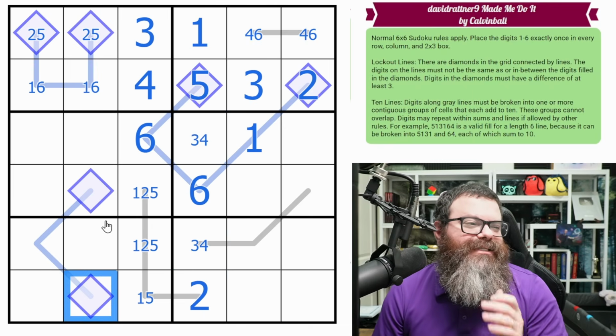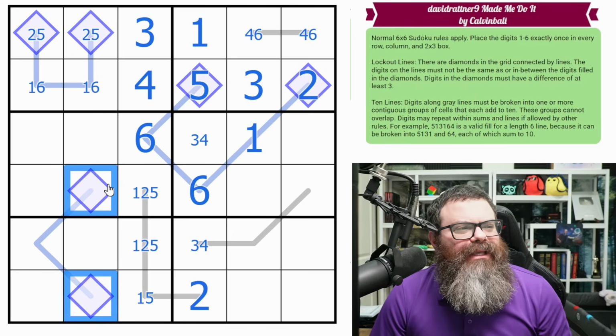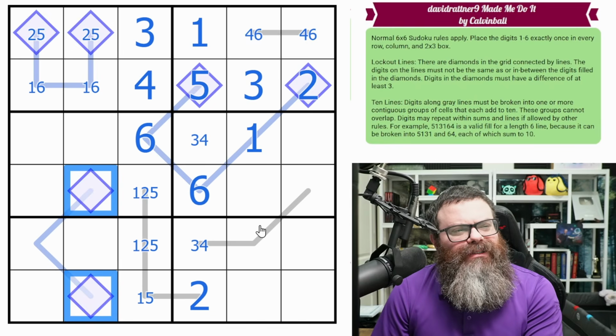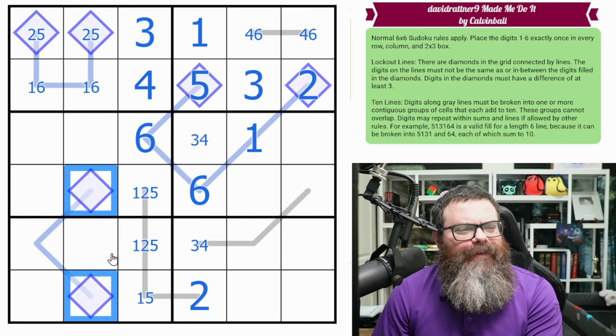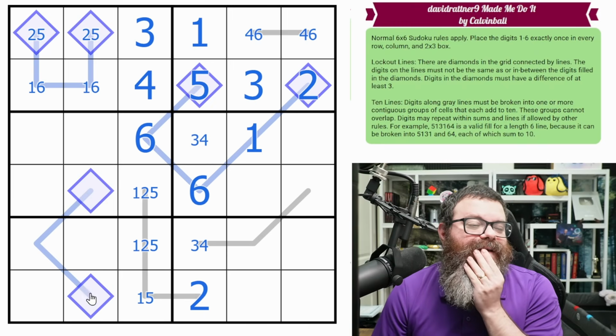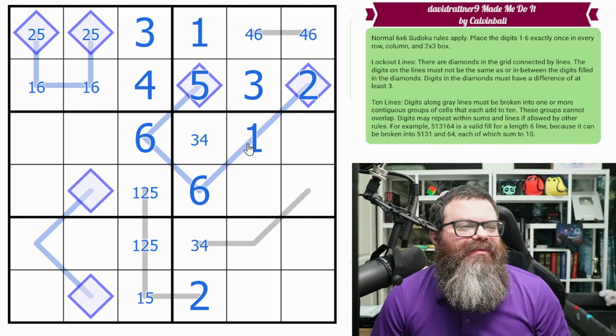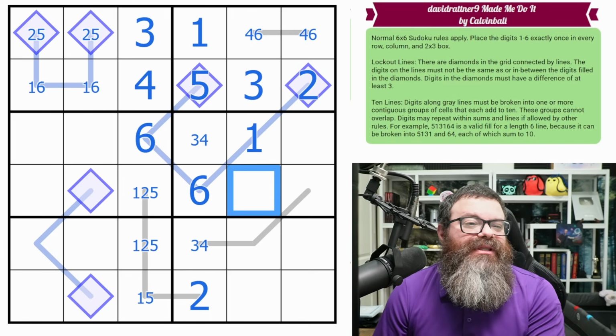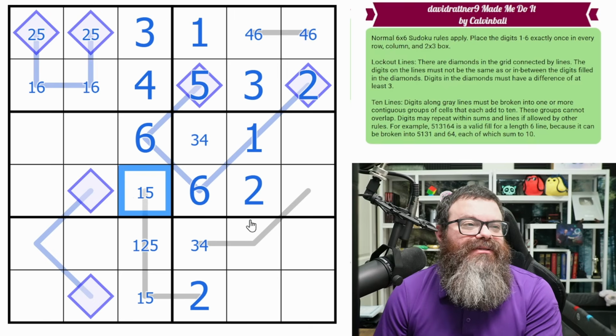All right, so we think about this. I don't think we're all that restricted, are we? So this can have a difference of 4, which is kind of one of the issues. But even if it only could have a difference of 3, we'd have a lot of options here. So we gotta look elsewhere. Is there Sudoku? 2 in this box goes here, so that's not a 2. That places the 2.